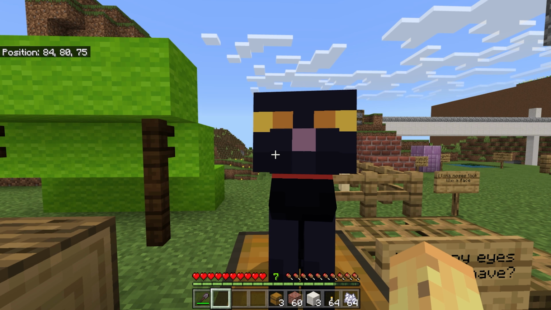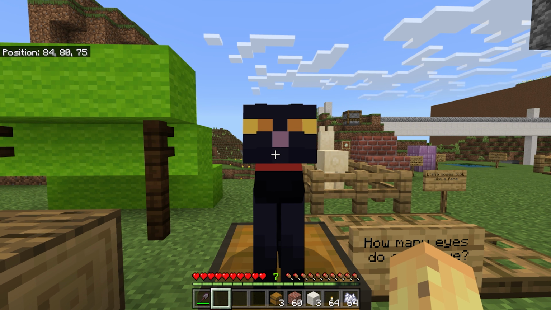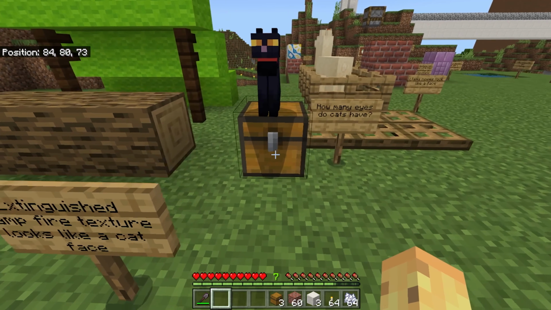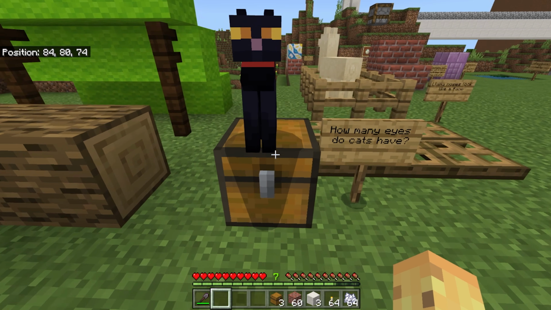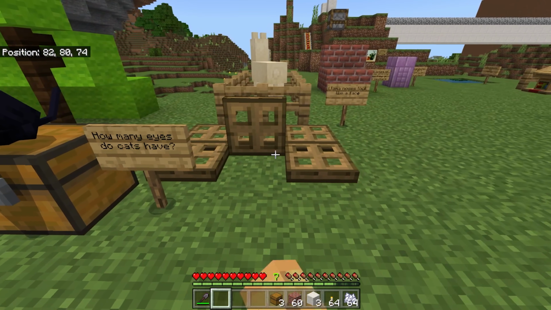I showed this off in a video many years ago, and I can still never get over it. Look at this cat's eye. If you're still having issues seeing it, we'll use fun digital graphics to draw where the center eye would be. Wow, cats are actually cyclopses, just with a little bit of a thing in between. Very, very strange, very demonic. And also, I want to access the chest, but I can't because of the darn cyclops cat that's blocking me, which means I should probably just avoid that.